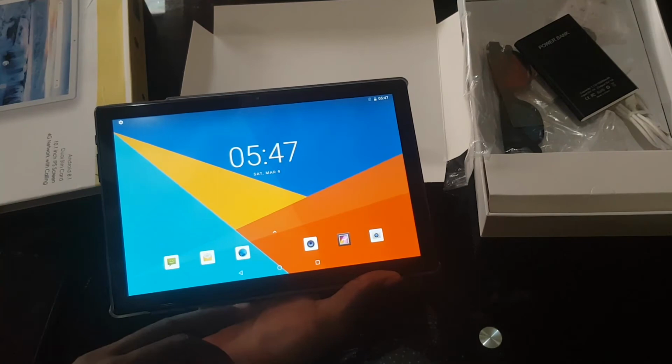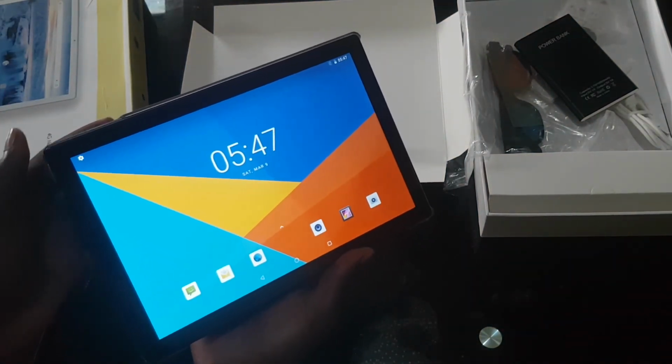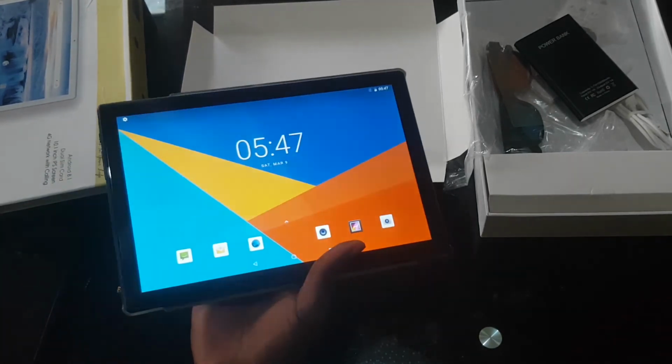This is the tablet, very nice, good for the money, good value for money. So I suggest you go for such tablets. Good value for money.